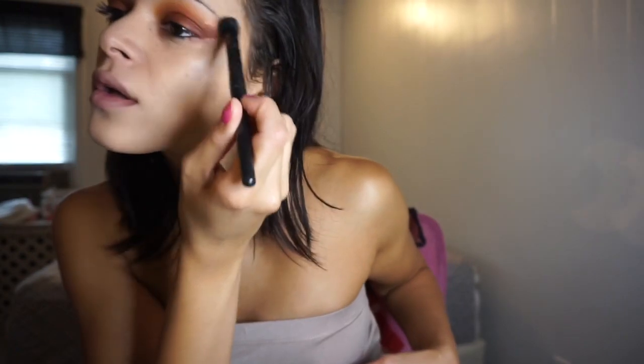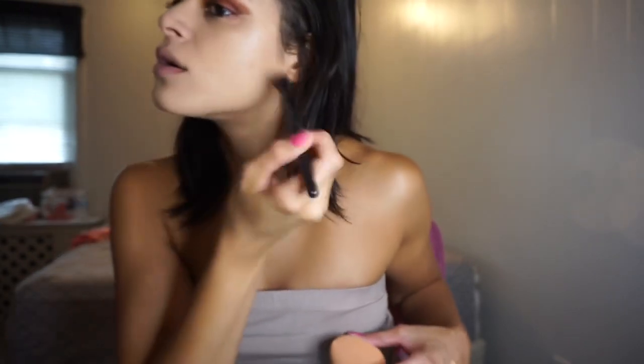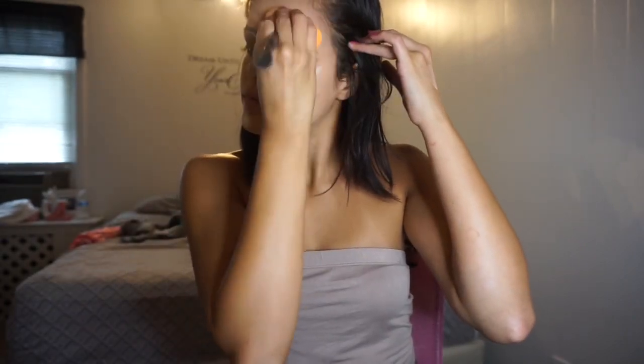And I put it on my neck, underneath my chin, and by my ears. And I'm really taking my time to blend it out. And I had to use that e.l.f. concealer brush because the foundation messed up my wing a little bit. But I fixed it.